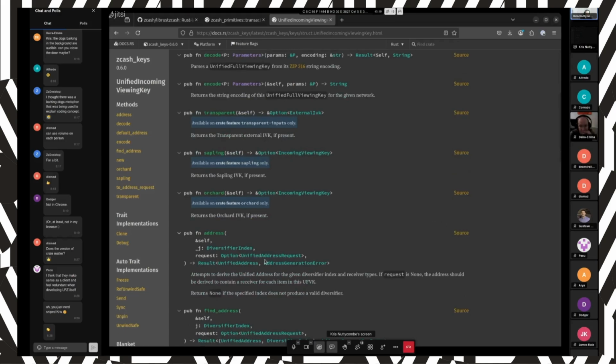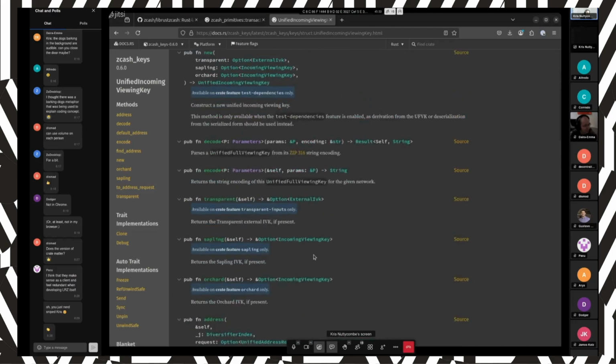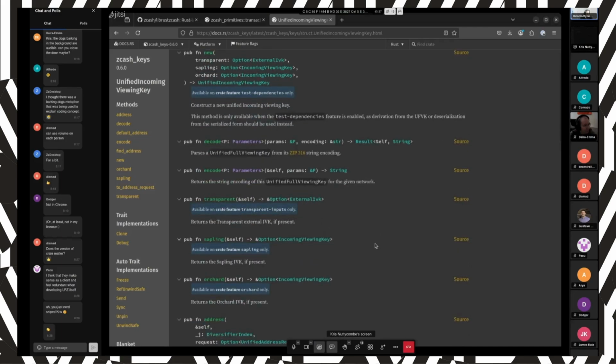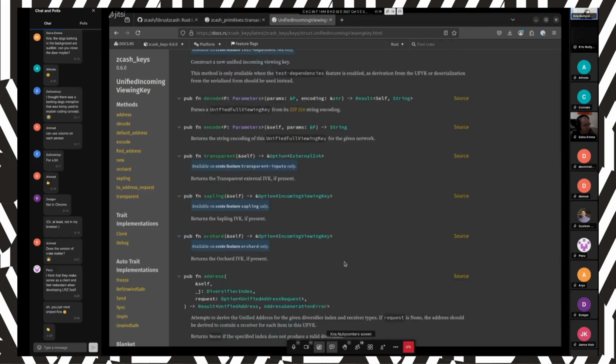When generating an address, you'll be asked to optionally supply a unified address request. If you supply none here, then all of the receivers of the unified incoming viewing key, so sapling, transparent, orchard, whichever of those items the incoming viewing key has, will be used to generate an address.